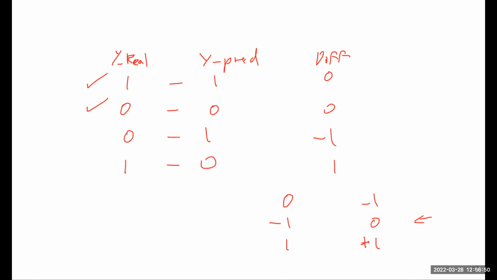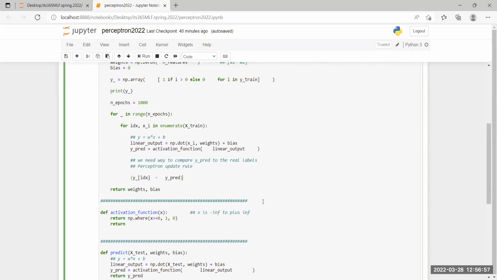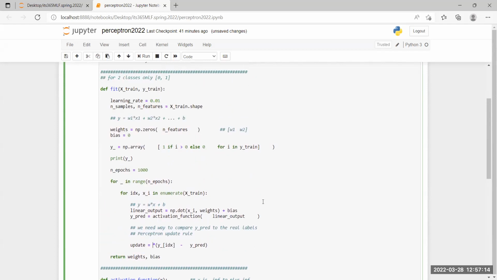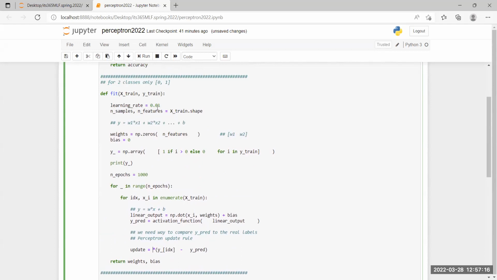So now if we go to the code, we have this, and then we just complete it. We're going to call this the update, and we just decide what that value is going to be. Remember that value I told you about, the learning rate, 0.01.